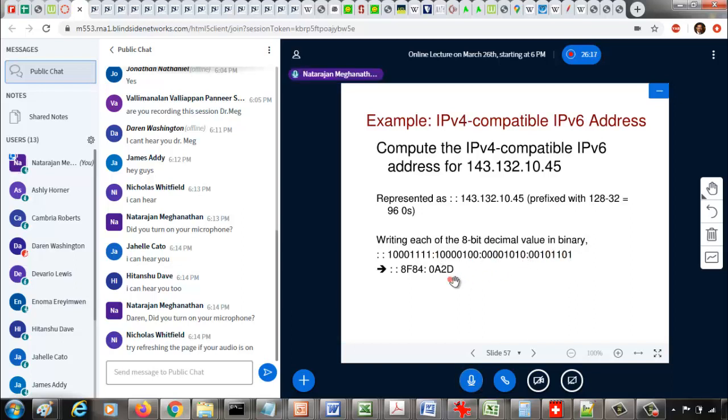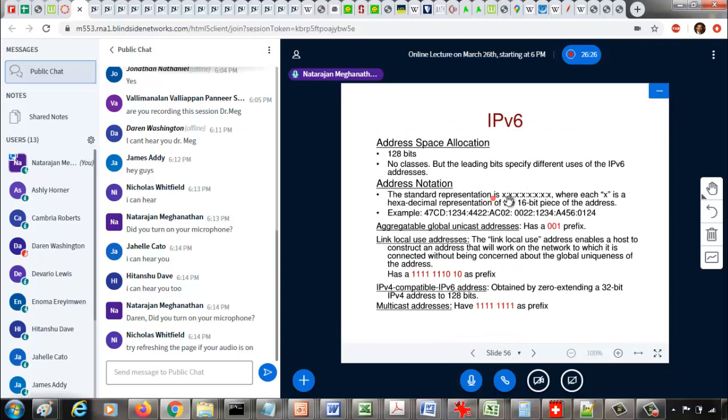Now if you want to indicate this in hexadecimal, you could say 0000, then colon 0000, and so on. You could say 0000 for the first 16 bits of zeros, then another 16 zeros, another 16 zeros, another 16 zeros, another 16 zeros, another 16 zeros. You need 6 such blocks of 16-bit quantities, that will be the 96 zeros, followed by 16 bits of zeros and ones corresponding to the address here.